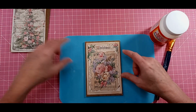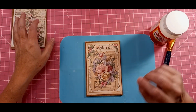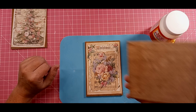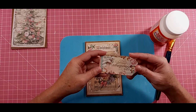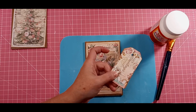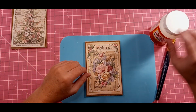So I'm gonna go ahead and do one to show you what I did, and then if I pause and come back, we will magically have it all done. And then I'll show you how I do the square one as well. Also, we're going to try doing this fun wooden tag one too. So we'll do one of these, square one, and then this. And then, yeah. So let's just get to it.